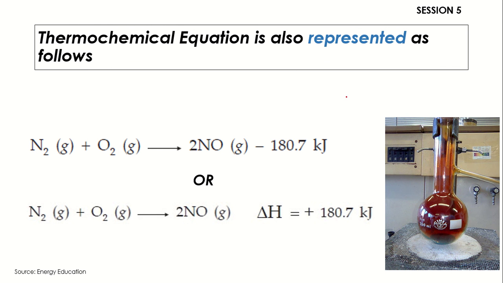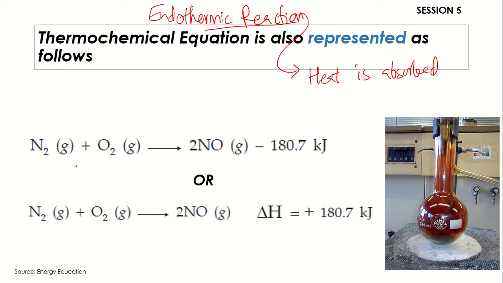Then another type of thermochemical reaction that we have already learned was the endothermic reaction. The endothermic reaction, we have learned, is the reaction in which heat is absorbed. So we have learned that when heat is absorbed, it is represented with a negative sign. Or if you're going to represent it in the form of delta H, change in enthalpy, the sign becomes positive. So whatever you have learned so far was the endothermic reaction. For the endothermic reaction, the heat is represented with a negative sign.